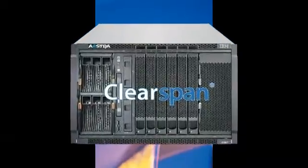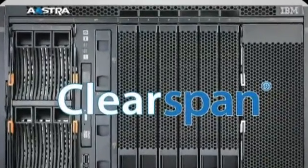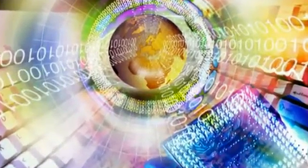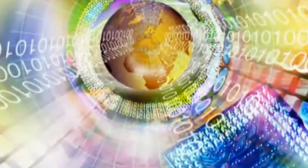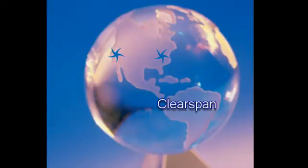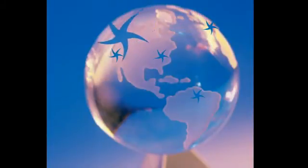At the heart of it all is the advanced communication system called ClearSpan. ClearSpan is a redundant blade center using OpenSIP standards. In a nutshell, this means that ClearSpan is a high-quality phone system that can leverage the power of your network. When ClearSpan is used to support your remote office or campus, you can dial a four- or five-digit extension whether you're calling across town, across campus, across the country, or around the world. No more dialing long strings of numbers when calling a colleague at a remote office, and when you call a remote office supported by ClearSpan, there's no long-distance charge.